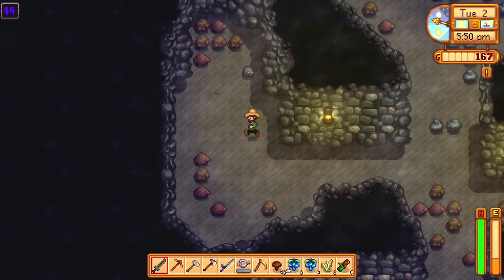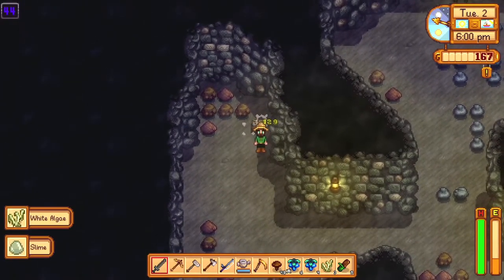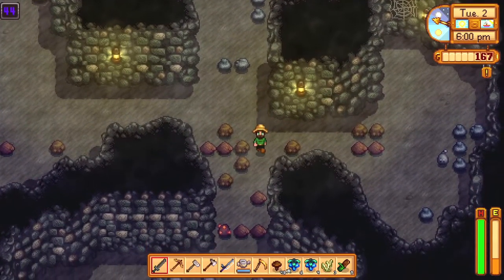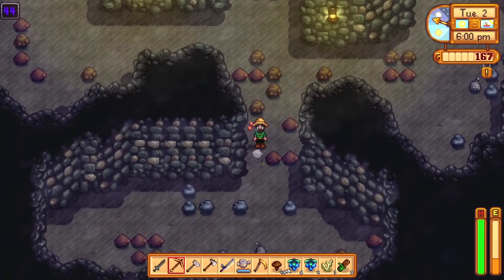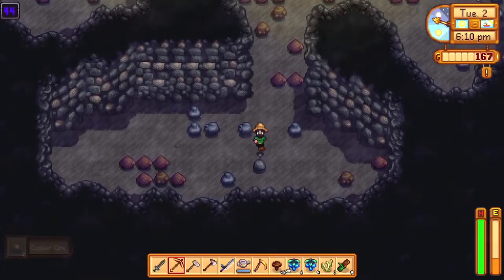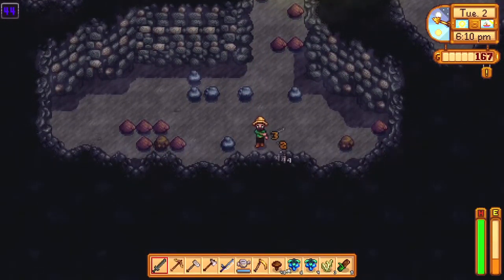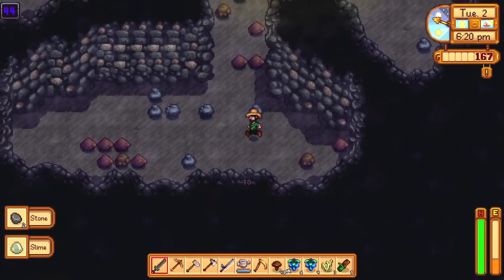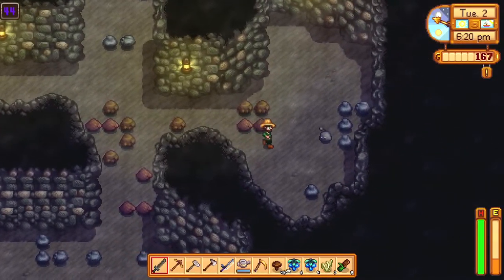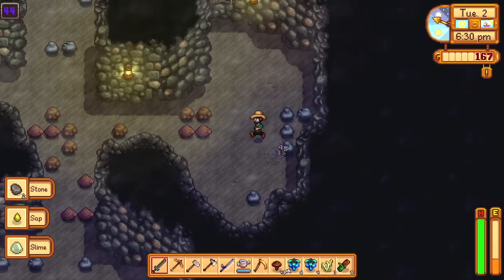A gray slime. Not often that you get a gray slime. Okay, the gathering, yeah, accounts for that. Okay. There we go. That worked out. Kind of. Okay.